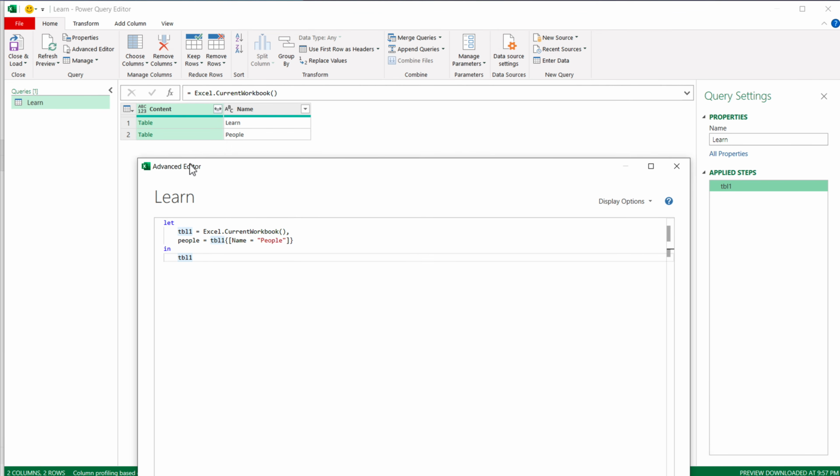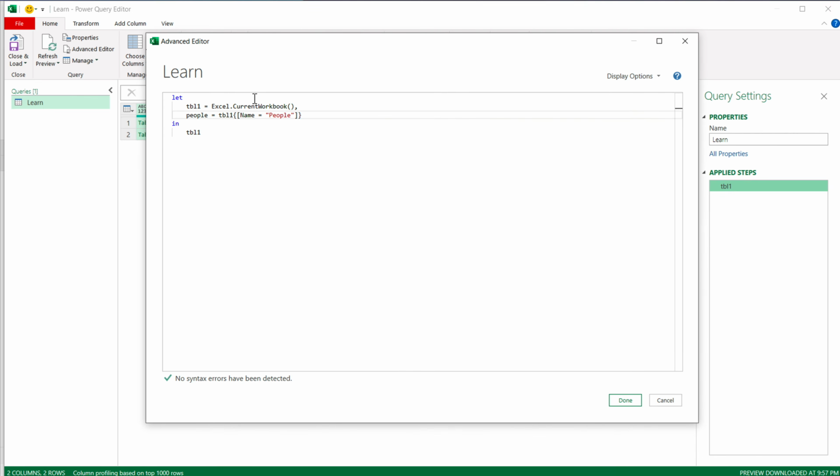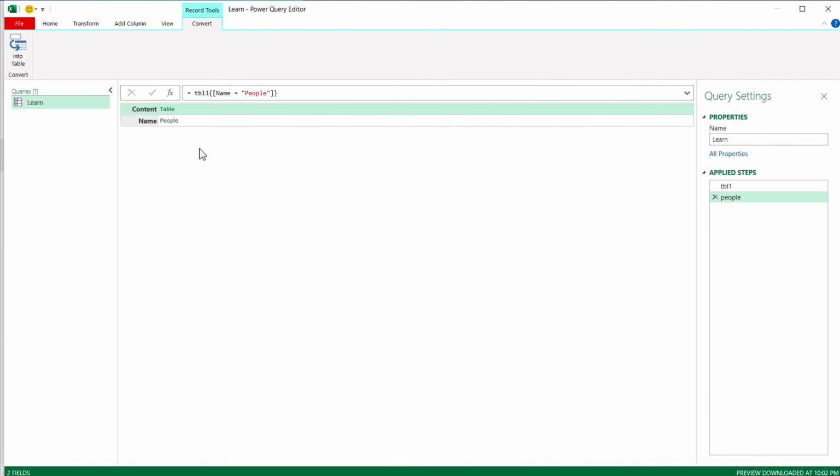If I scroll down here, see the column up here is called name. That's what I'm going to use to filter this, and I'm going to make it equal people, which is this value. Let's return that people variable that we've defined here and see what this looks like. If I hit done, you'll see it returns this. At this point, if you look at this, this is basically like a record.